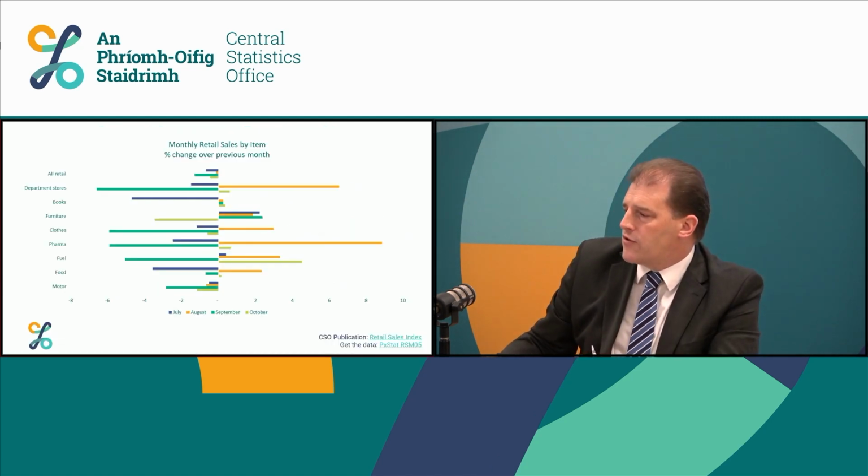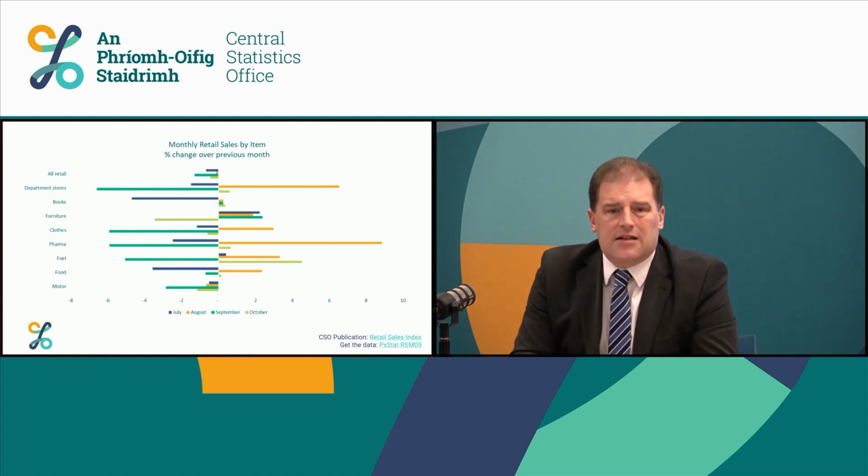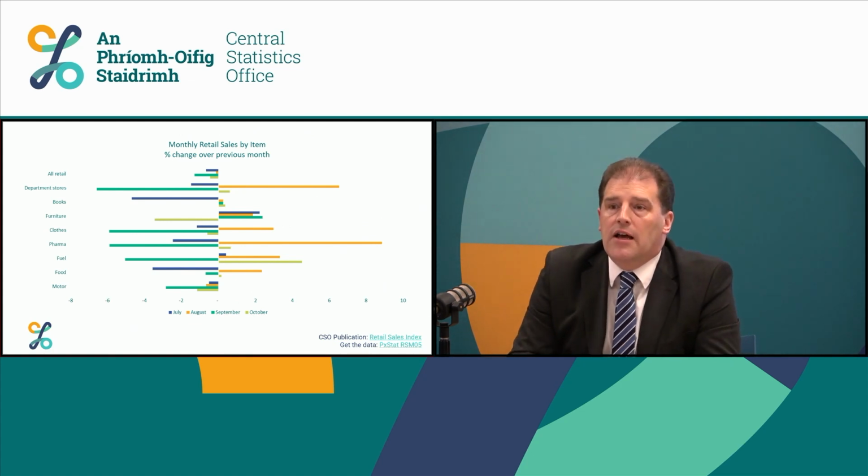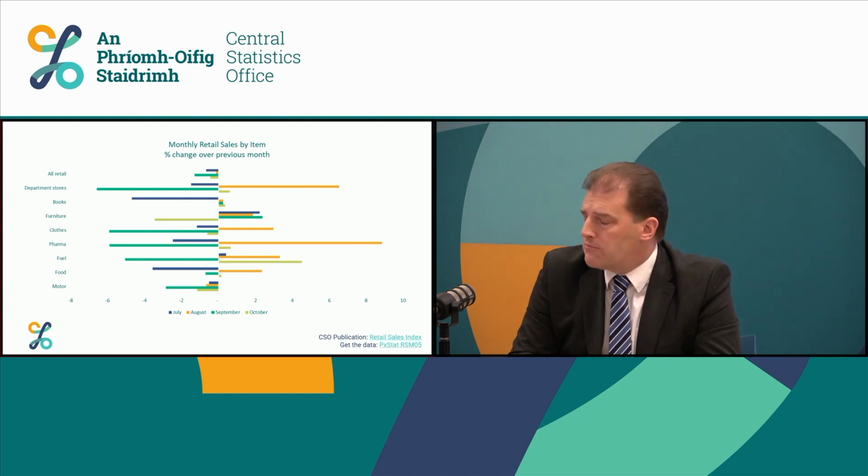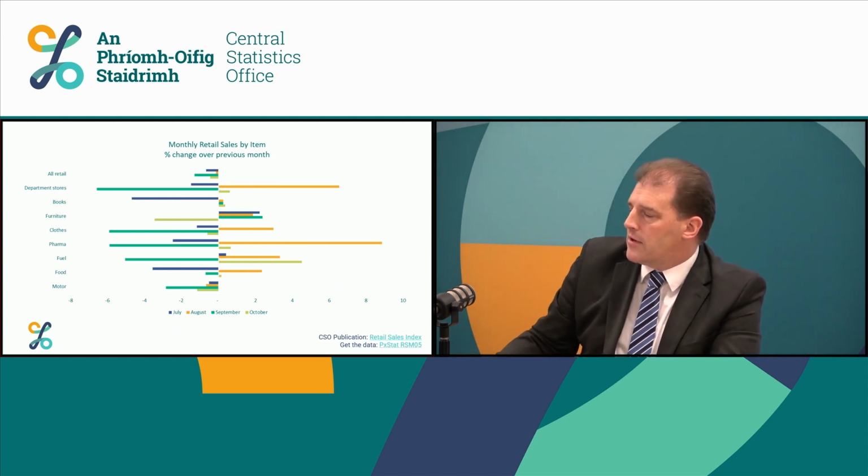In the CSO high frequency data, again, monthly retail sales, it tells us a little bit about what happened within the quarter. Extra consumption in August largely, but a lot of falls then in July and in September across a range of data: department stores, clothes, pharma, fuel, a lot of things down in the other 2 months.